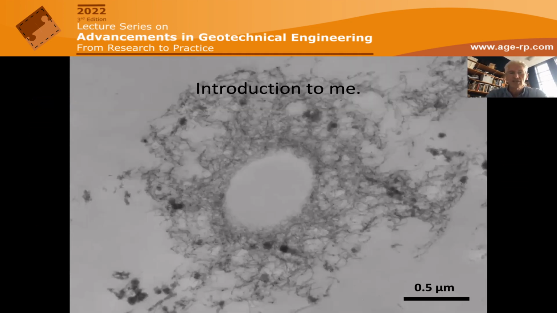So as an introduction to me, this is the kind of thing I look at. We're down at the micron scale. We're looking at bacteria, the environments that they experience, and certainly this one here has been completely mineralized. And so if you live by diffusion, it's hard to get nutrients in and out, and so we've got a fossil on our hands here.